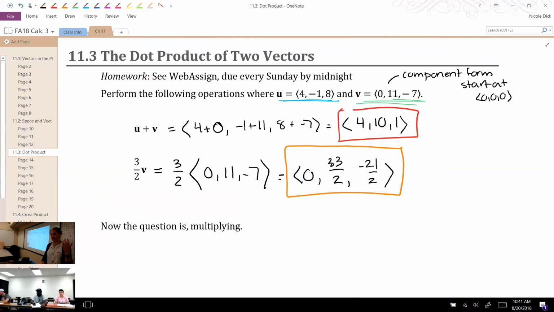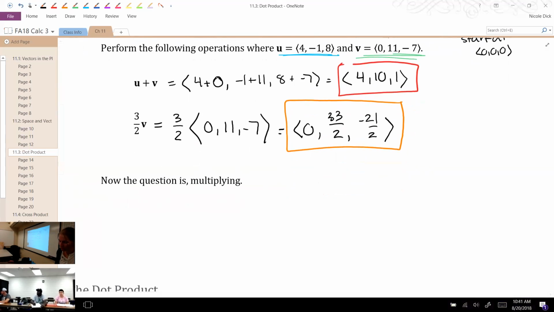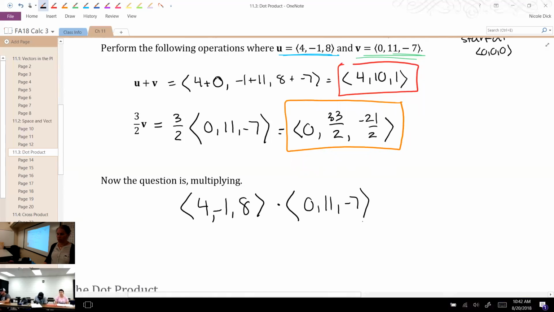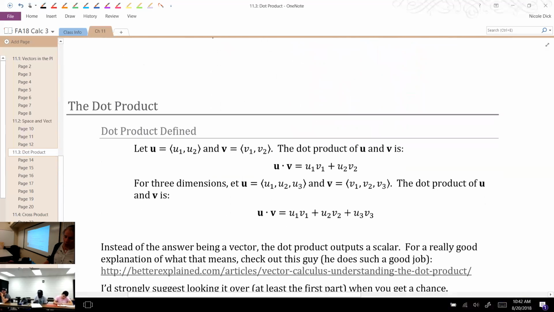But the difficulty is if you're trying to multiply two vectors, there's not really an obvious way to do it with these two vectors from up above. And I'll just write the dot there since we're going to do it in a minute. There's no obvious starting point or stopping point here. We can maybe see where multiplication could fit in, but there's nothing that says what you do with that if you multiply. Do you just leave this bunch of separate things, or something else? So the first way we're going to define multiplication of vectors is this dot product.